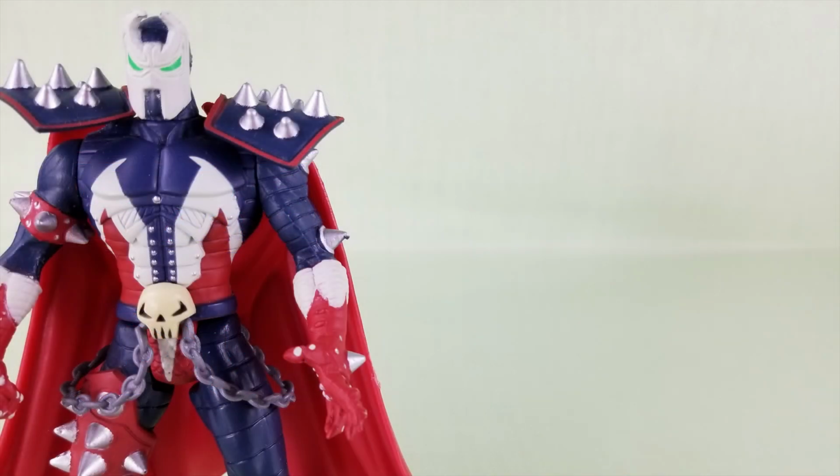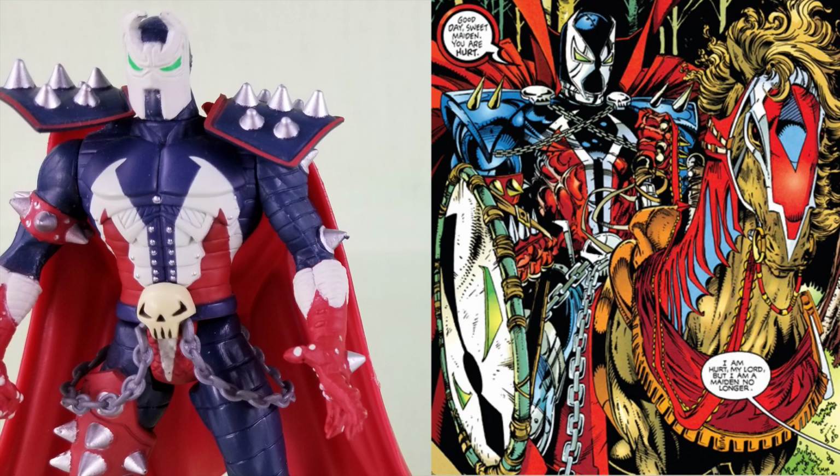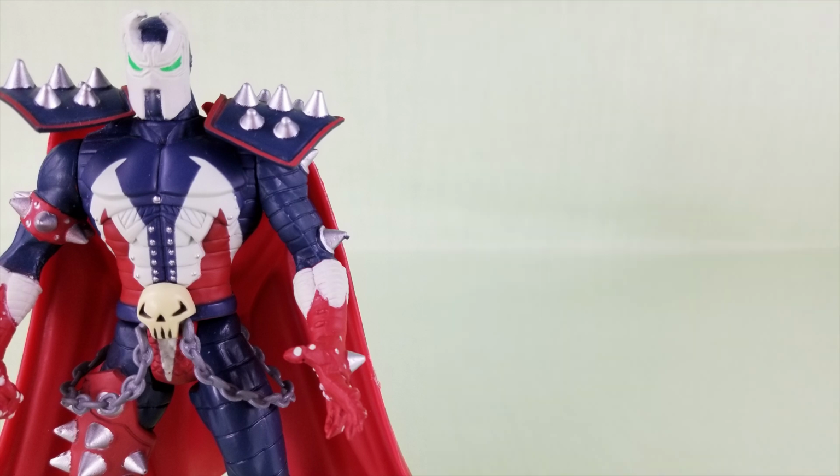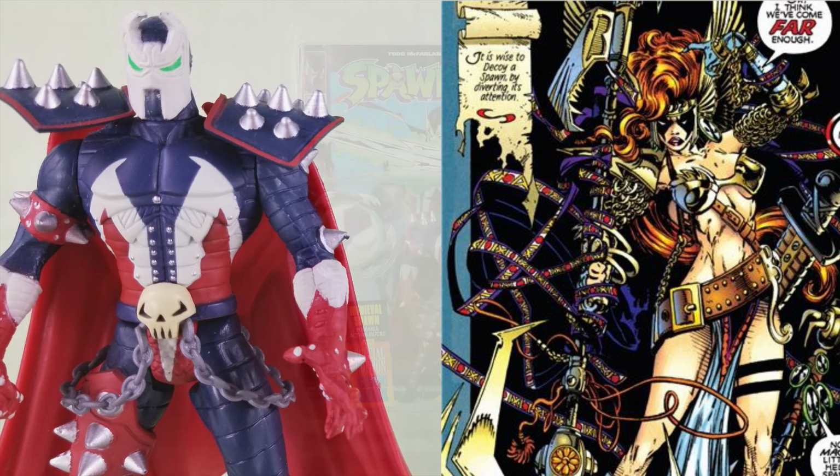In this review, I'll be taking a look at the medieval Spawn figure from Spawn Series 1. The figure was released in 1994 by Todd Toys, now known as McFarlane Toys. Medieval Spawn's first appearance was in Spawn Comics issue 9. He was co-created by Neil Gaiman and Todd McFarlane. Another noticeable first appearance in the same issue was that of Angela.